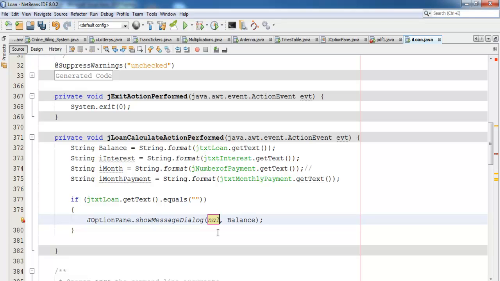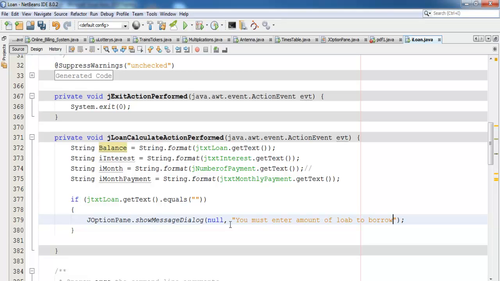And that'll be no value there. And right here, let's just enter my own message there. Let's go for, you must enter amount of loan, amount of loan to borrow.